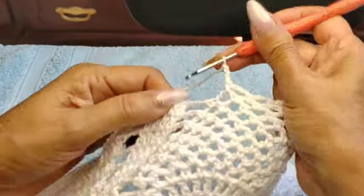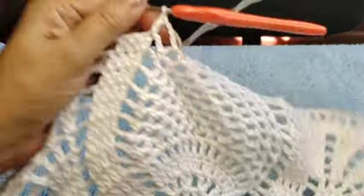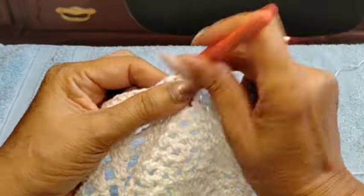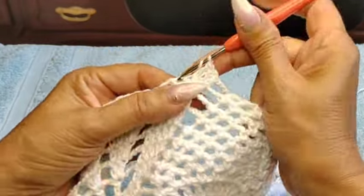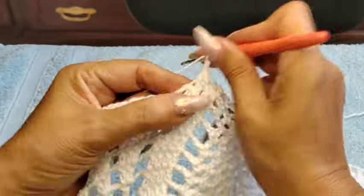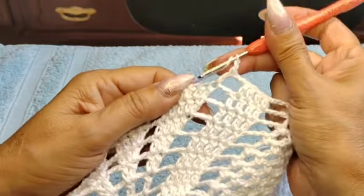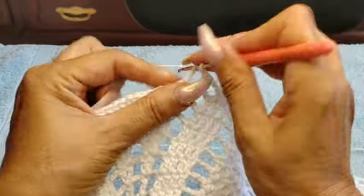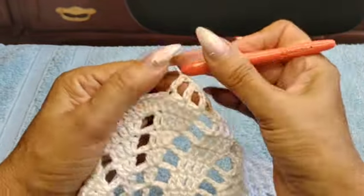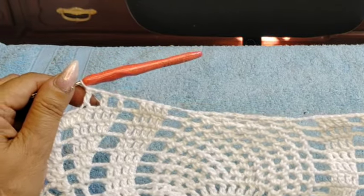One, two, and three. Do your 4 double crochets. Your 2 chain, and now we're going to start skipping by 1. So skip 1 into the next one. 1 chain, skip 1 into the next one. Okay, I'll meet you in the next row.